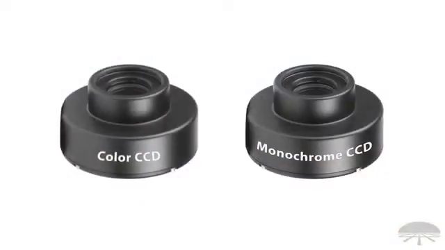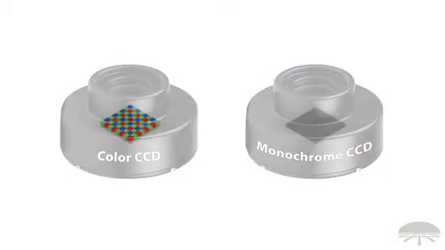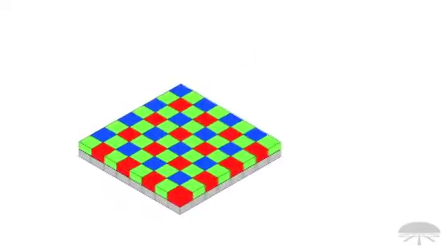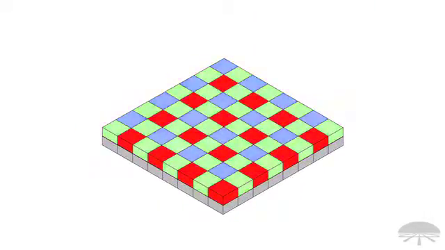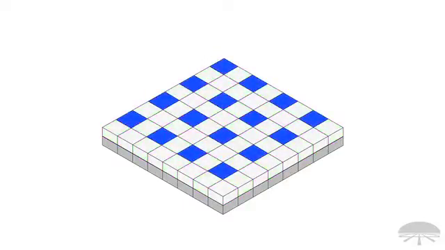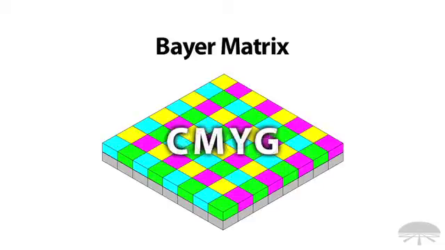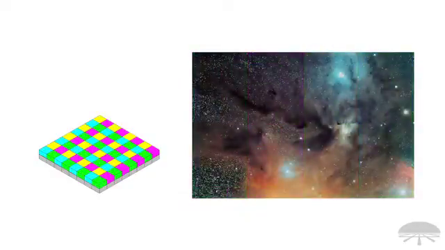The main difference between a color and monochrome astrophotography camera is how the pixel arrangements of the CCD chips interpret the data from colors and light. On a color CCD camera chip, the pixel array consists of a varying arrangement of tiny color filters that are distributed in front of the sensors in a pattern known as the Bayer Matrix. The two most common variations of the Bayer Matrix are RGGB or CMYG. Once an image is captured, software within the camera will extrapolate the colors from the exposure and convert the data into a single color image.